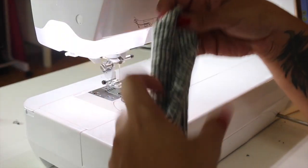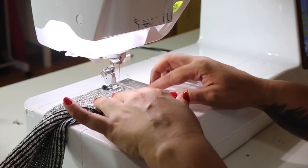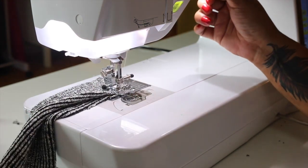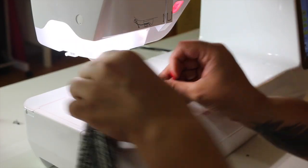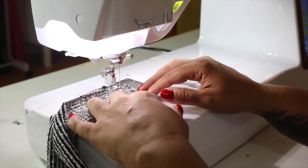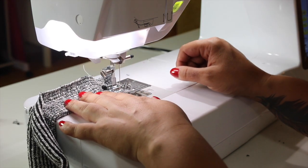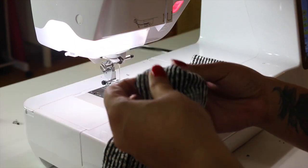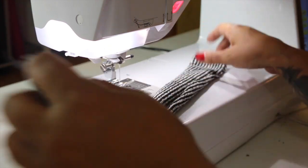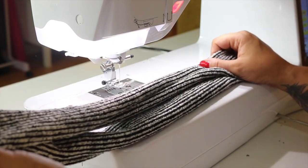So I'm going to fold mine in half, right sides facing, and I'm going to sew 5/8 of an inch across the top. And then I'm going to do the same thing on the other end. I'm going to fold it in half. Going to turn it over and go ahead and give this a good press, and you're going to do both of your bands the same way, and then we're going to attach our bands to the front of our sweater.